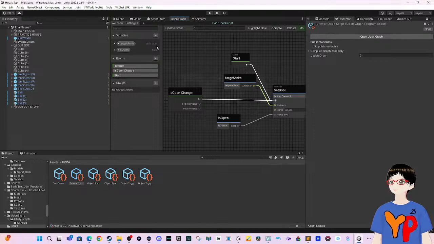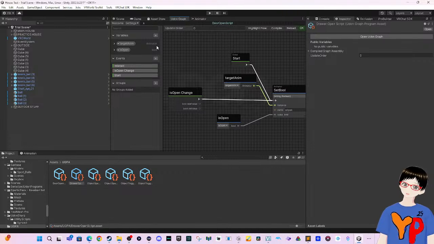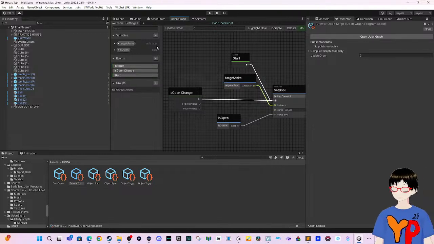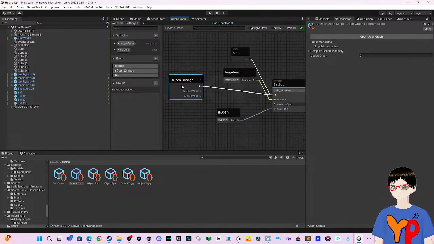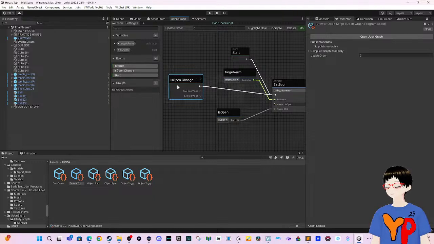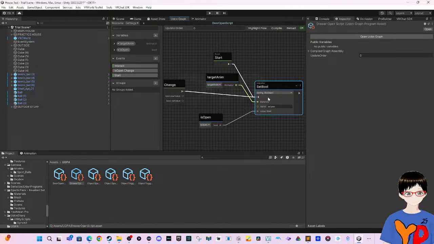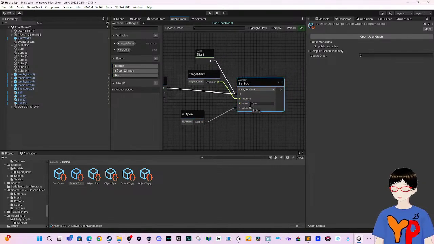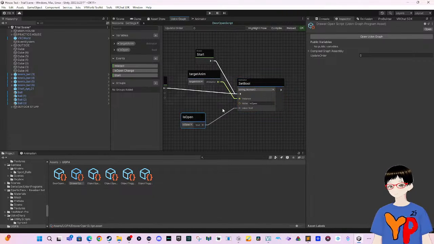And the reason we need this is because when we press a button, when we press the drawer, the idea is to set the animator to go the other way, to go to open, and from open to close the button. So, is open change. What we're going to be doing here is: does the state change? We're going to connect that to animator set bool, and our bool is open. The value of that is coming from is open bool.